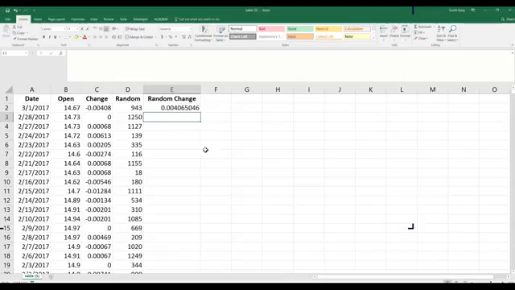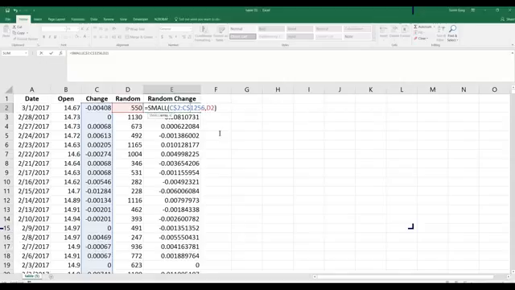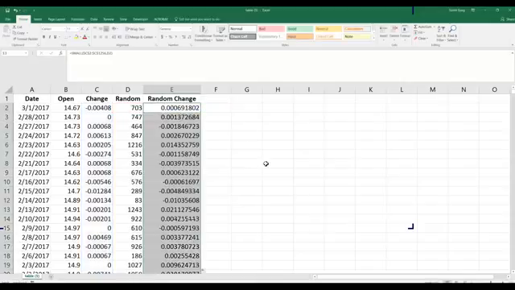So what it is doing is, in this example, it will use this array and take the 943rd number when these changes are in ascending order. So if I double click on this, I'll see that these numbers are changing, but I have to put a dollar mark here because I don't want the reference to change. And now you can see this is how the random change will look like.